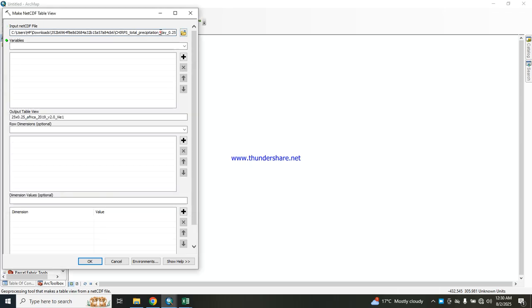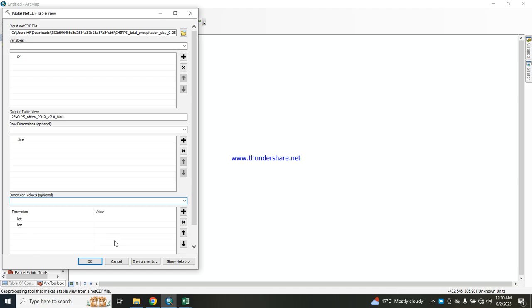Now the file was opened here, and the variable that we want to get a value for is precipitation.